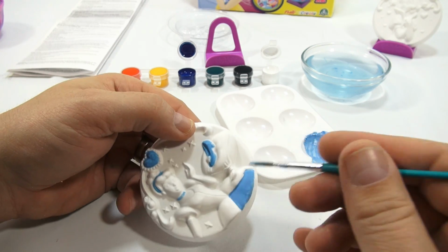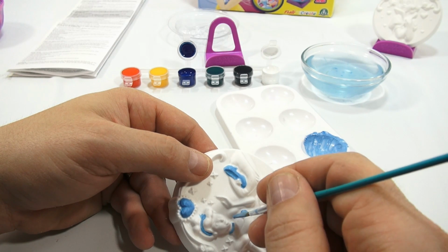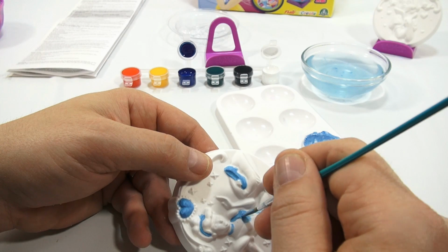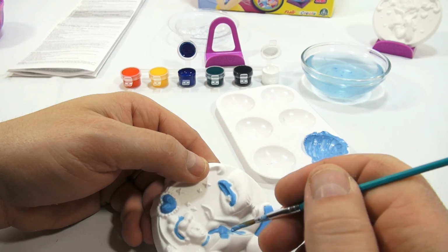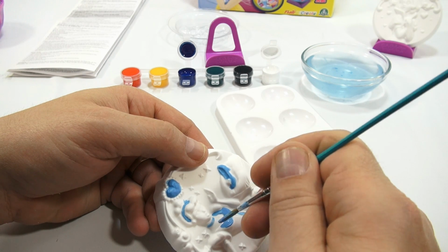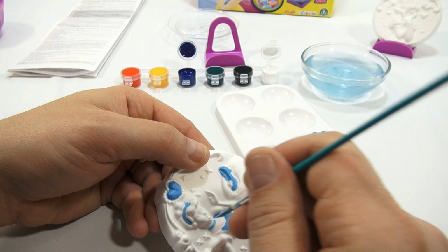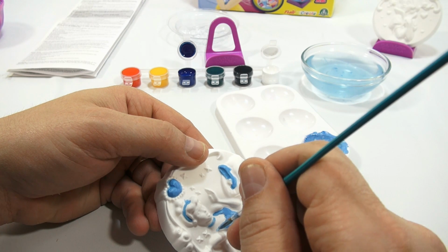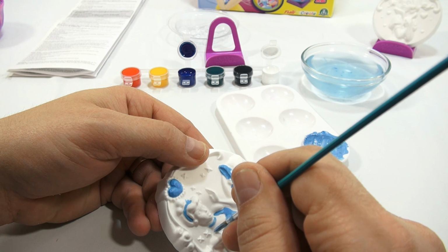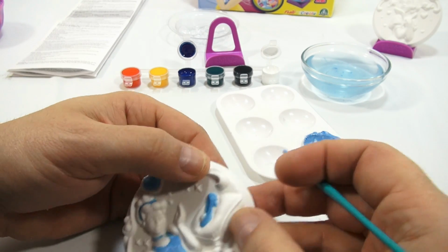Okay. And then this part of her dress. Now that's a lot. Maybe I'll just do that so that you can see. Watch me paint a little bit more. And then all of her dress matches. I don't want to come back and have to remix the blue. I'm not too worried about the outer part. I can change the shade on that. Get a little paint off of there. Here we go. Flatten my brush. A little bit more on there. There we are.